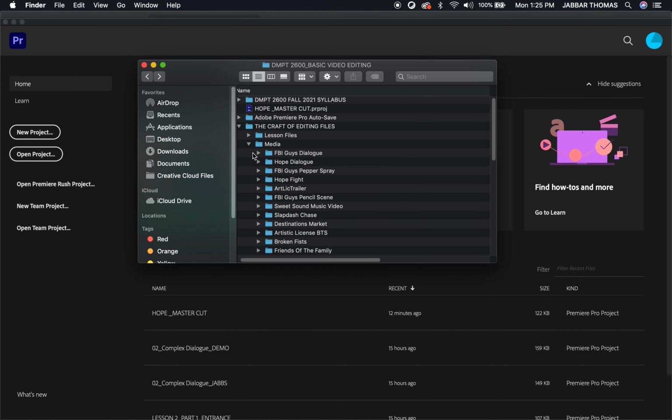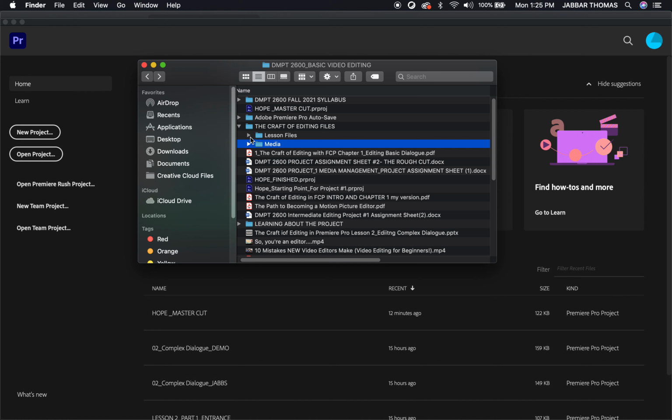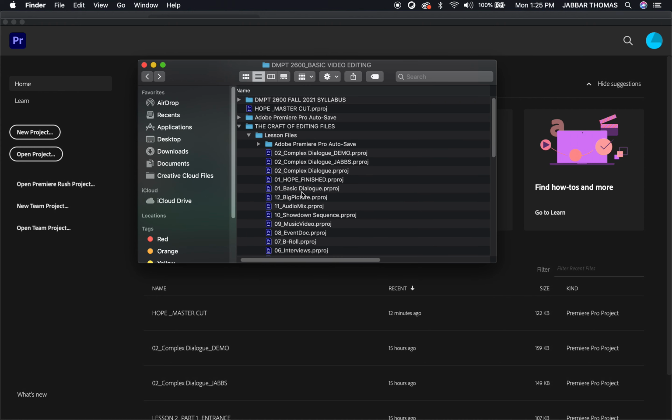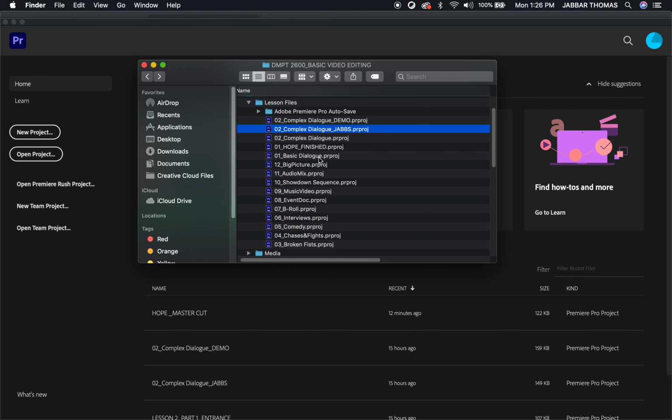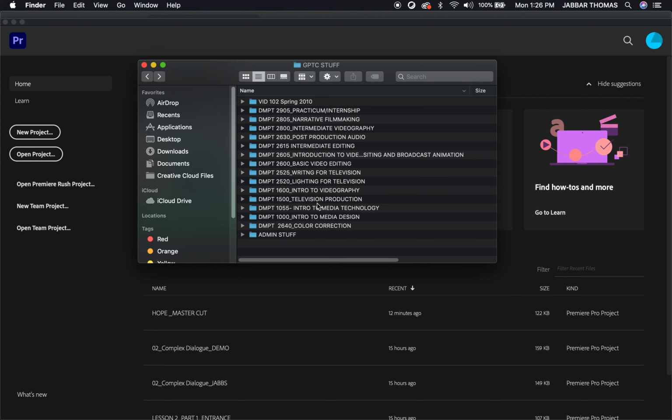So the second part that you need to have, in addition to the media, and hopefully you downloaded this as well from either the OneDrive cloud space or from my Google Drive, is the lesson file. This is a lesson file for the original project, but I did a little bit of work on this project ahead of time to get you started if you want to use it.